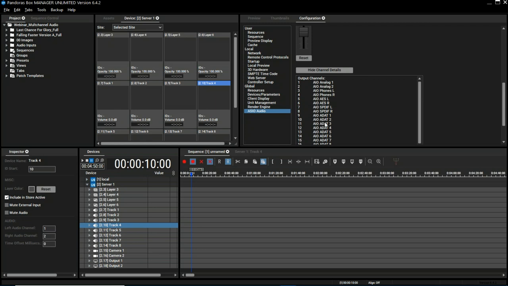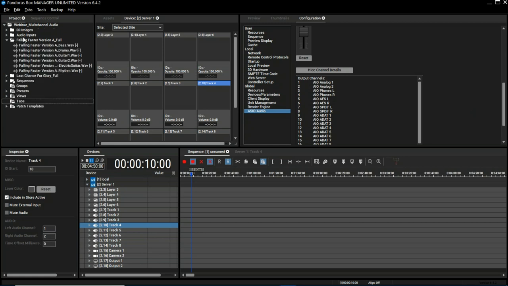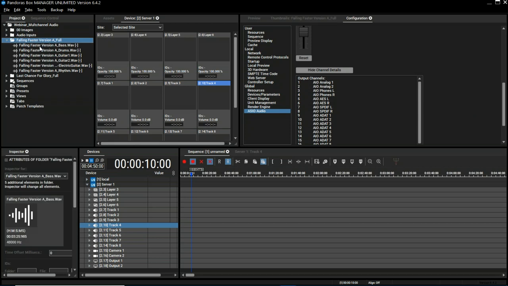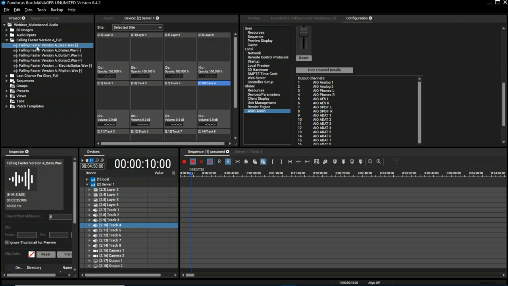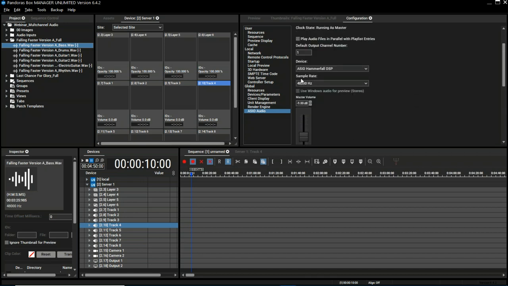So we set up our sound card, we did set our sample rate, and now we want to start adding some content into our project. So obviously we drag our content in from our assets tab. We've already got the setup in our project here, and if I select a file, you can also see it gives me the duration. Obviously, I have my file name. I've got a little icon to show me that it's an audio file, and I have the sample rate for that audio file. Again, what is very important is to make sure the sample rate that is shown in your project is what is being played back on your audio card, because if they do not match, you're going to have files played back either too fast or too slow, because the clock rates don't match. Right, thank you.